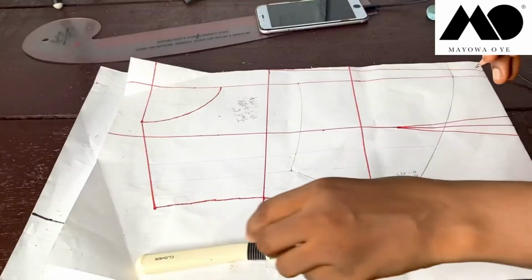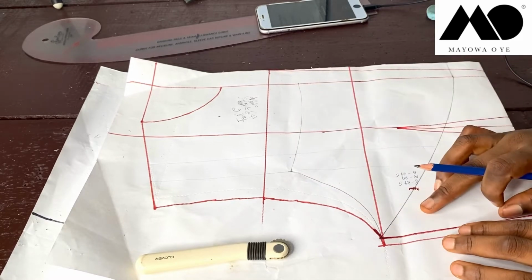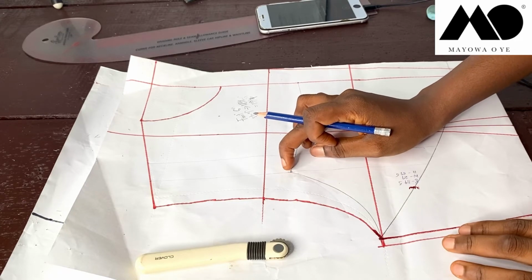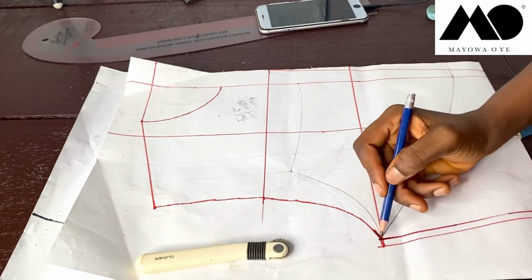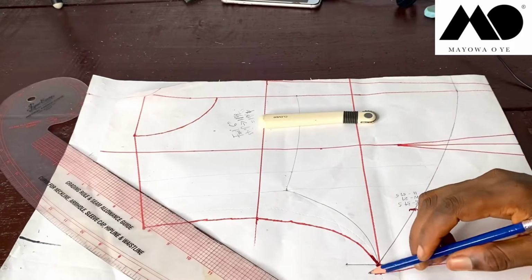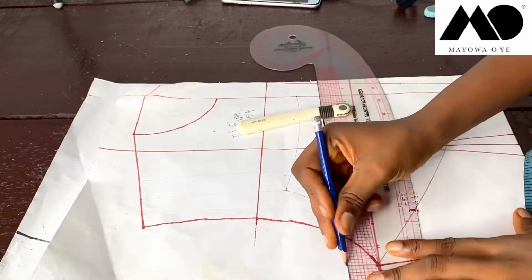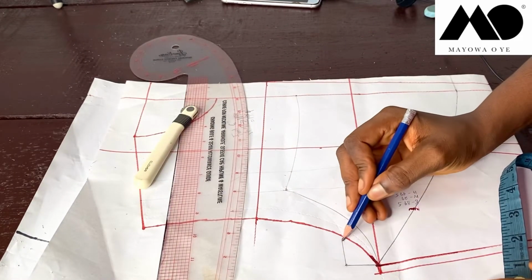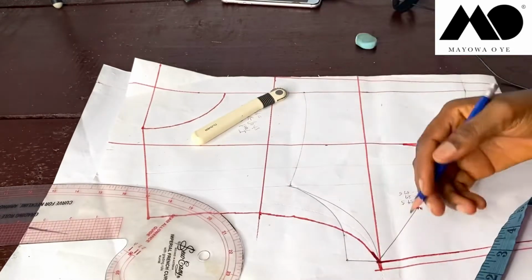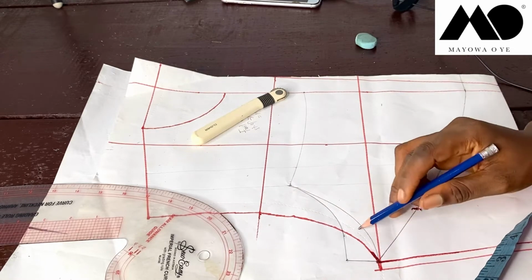So remember to raise this up before tracing all of this out. If you decide to use this armhole like this, you're going to have a gaping armhole. So to avoid that, you're going to have to raise the underarm up by like 1 inch. Then after raising it up by 1 inch, you shift it in again by 1 inch. Then you reconnect this from here back to this point here. And that's it. So once you are tracing, this will be the new armhole you'll be tracing here. So you'll be ignoring this one.